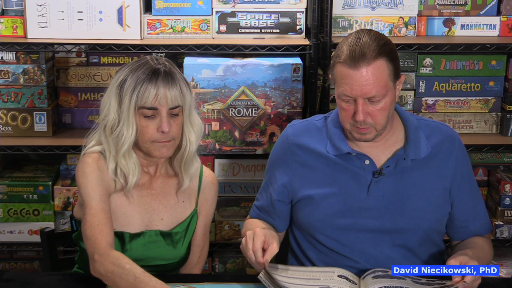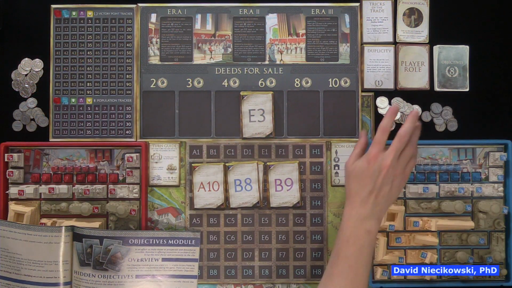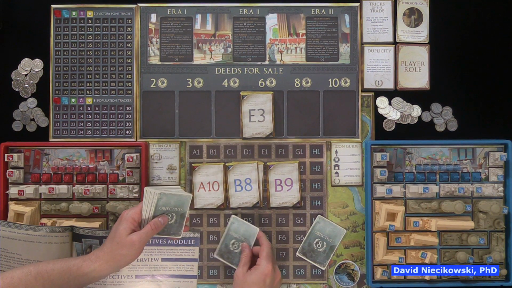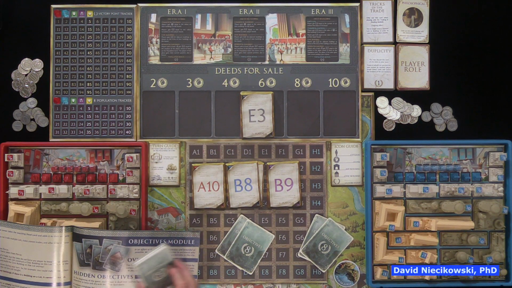All right, so what we are going to be playing with, though, and I want to make sure I get the names right, is the objectives module. Which is right here. And you can play it where it's public or private. We're going to be playing private. So the way you set it up is that each player gets two objectives, and then we'll keep one. But we'll do that in just a moment.